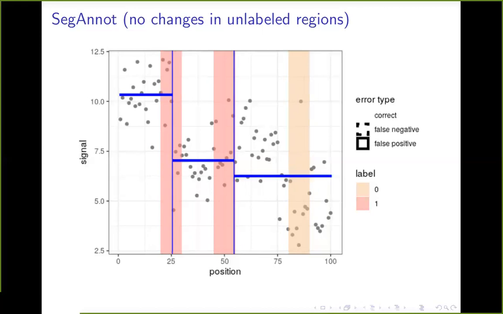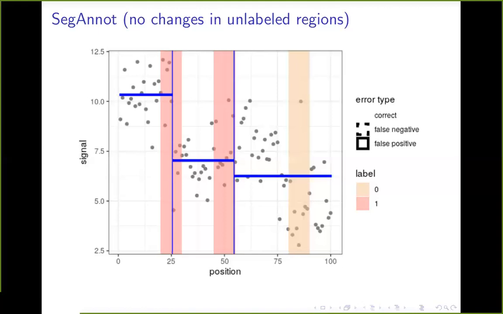Are there any questions about the drawbacks of the previous algorithms that we've been using? I have a question. Yeah, sure. That 0 label, you put that because you don't want a change point there, corresponding to that one data point around position 80 that's way above the signal, like a value of 10. But you didn't put a label right at position 75, even though that's a pretty obvious change point.